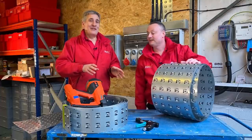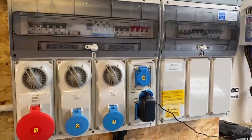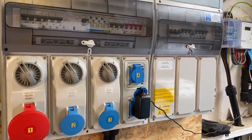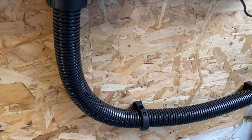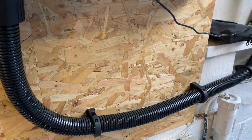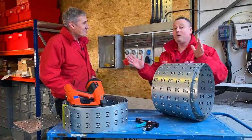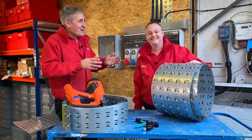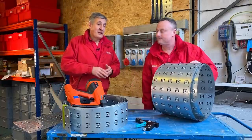I'm the traditionalist, so as I turn and look behind me, you're telling me that these Luden Top towers are actually the distribution board for the unit. I've got a bit of flexible conduit - and you know my saying: if you can't work with proper conduit, you use flexible conduit. In that conduit we come out and we've got our tails. I think I'm in a world of trouble here, Gordon. Well, it's called new ways of thinking.